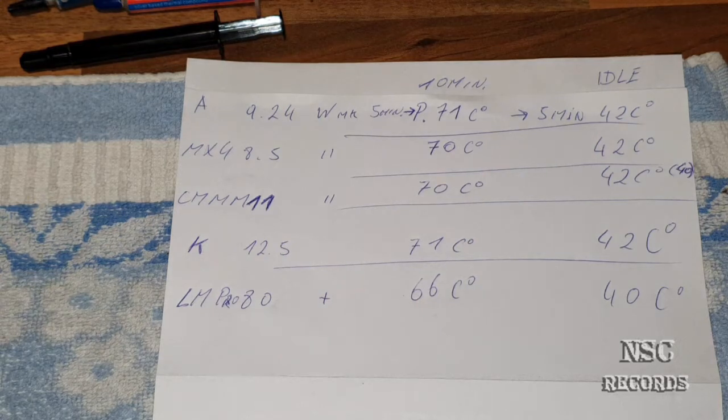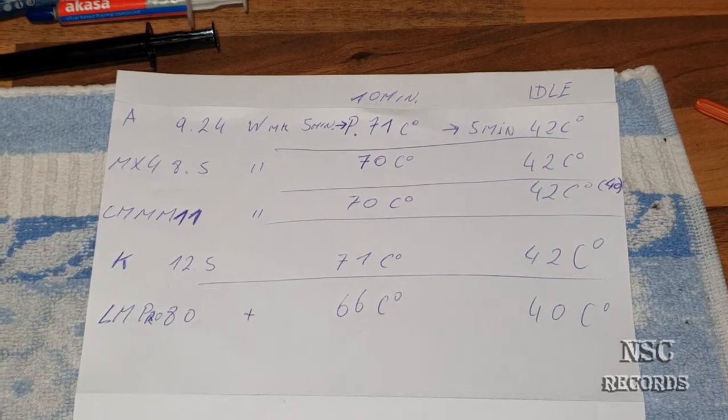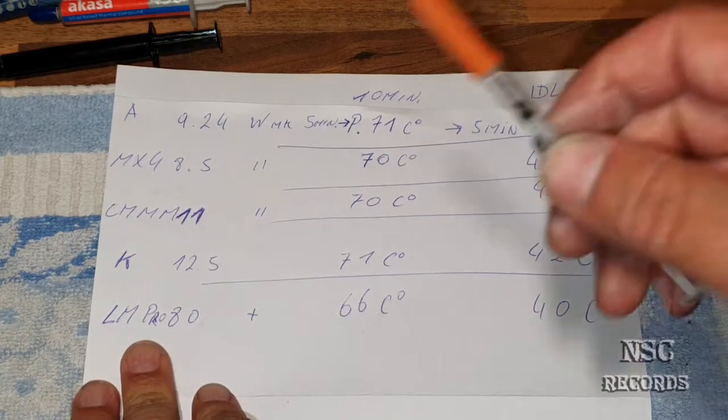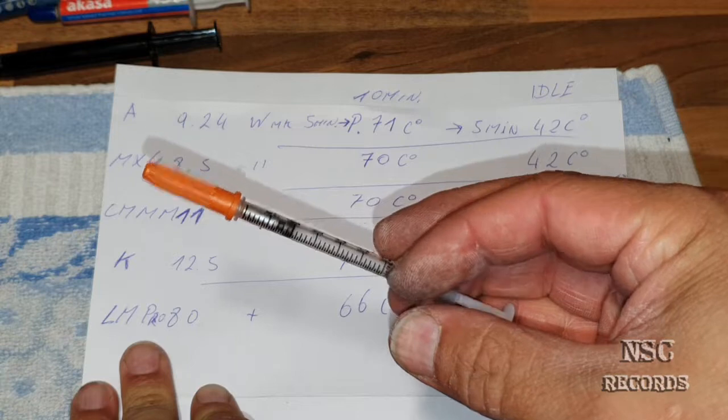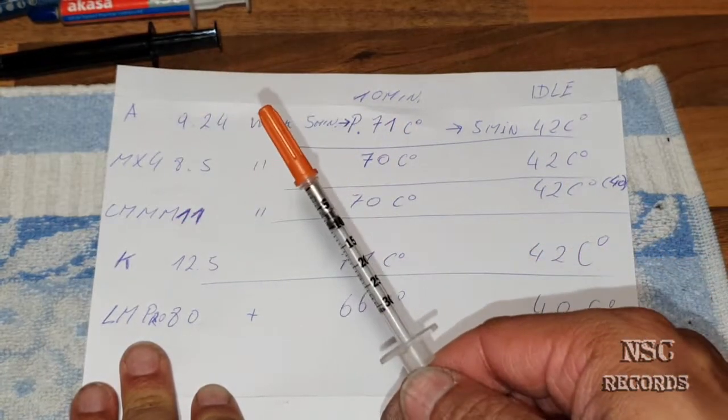And for the people that will maybe ask me, hey, can you recommend it for your PlayStation 3 or PlayStation 4? I need to say again, no, because this will be really great for just a short time, but after 3, 4 or 5 months, this thermal paste is going to begin to get hard, and then your PlayStation is going to begin to overheat again. That's why this thermal paste is just good if you want to do some benchmark tests, just like I did right now. For this, it's the best you can do.